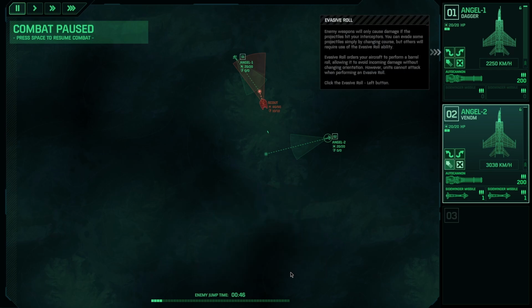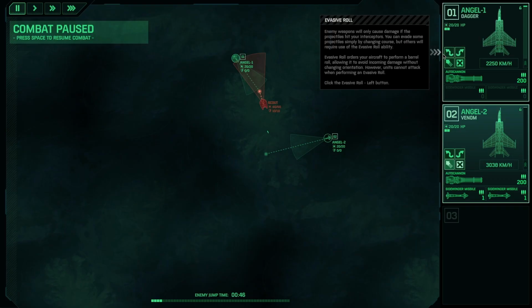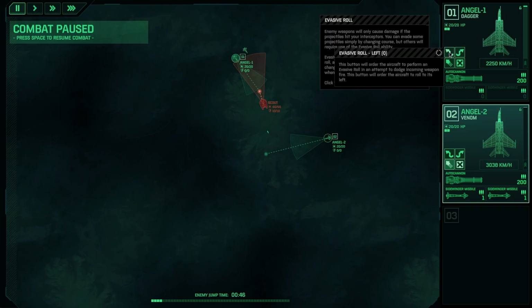Enemy weapons will only cause damage if the projectiles hit your interceptors. You can evade some projectiles simply by changing course, but others will require the evasive roll ability. Evasive roll orders your craft to perform a barrel roll, that's not a barrel roll, allowing it to avoid incoming damage without changing orientation. However, units cannot attack when performing the evasive roll. This is not an evasive roll, this is an aileron roll. Evasive roll left. Why do I want to evasive roll left into the line?